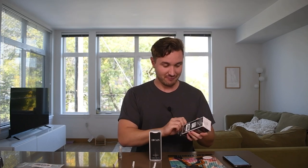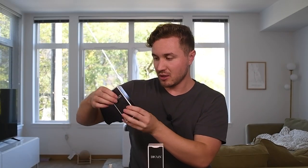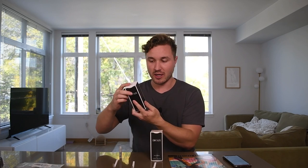Everybody wants to smell good and nobody wants to spend a ton of money, so let's see if these are worth it. Right off the bat, the box presentation is pretty nice — it's embossed with a matte finish, a little nicer than the Alt fragrances. Like a lot of clones these days, the box doesn't say which fragrance it is — just a little sticker on the back with a number like Devane 295 or Devane 242.